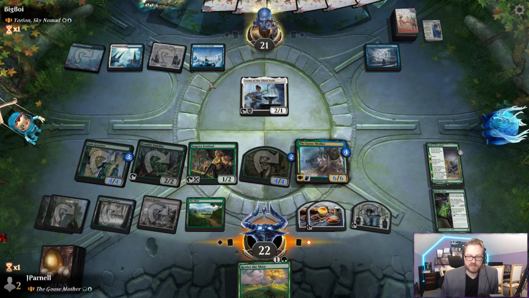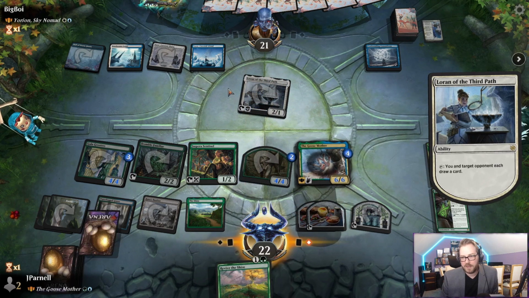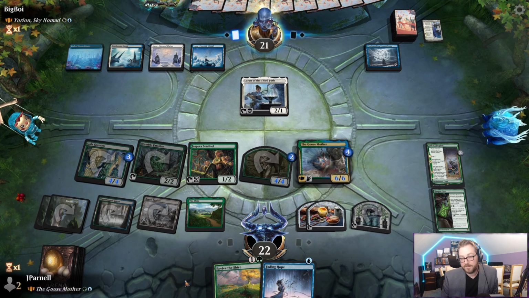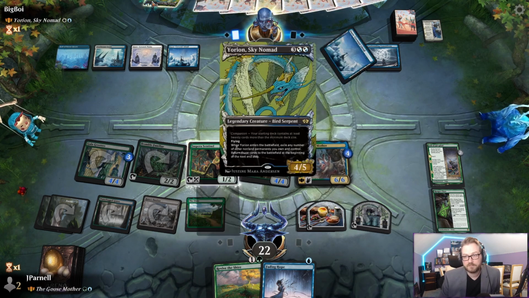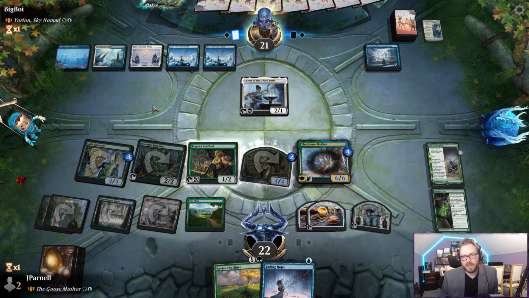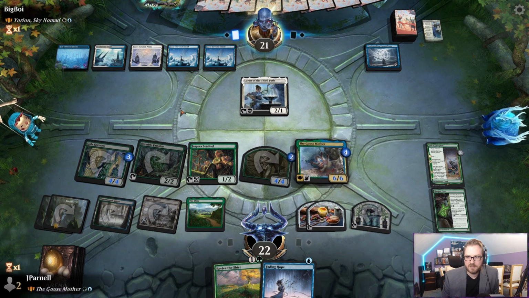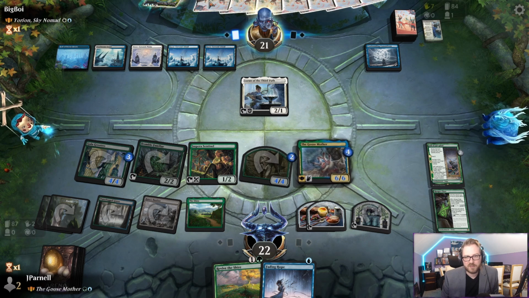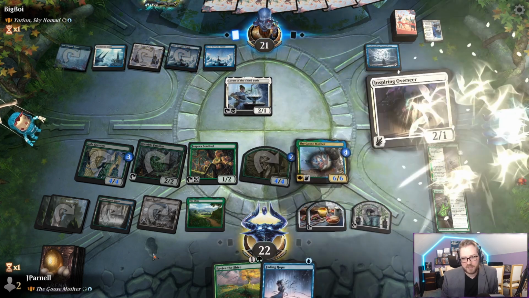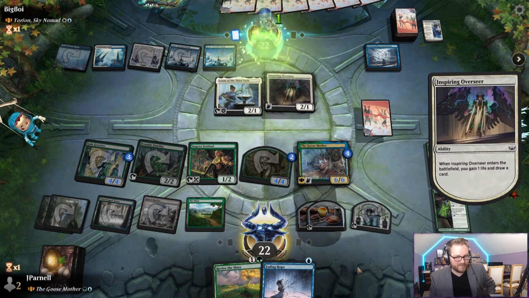So we could choose this Jaspera Sentinel to fight Lauren of the Third Path. Now, I like drawing cards here. That's nice. And if they play Yorion, and we can bounce this in response, that's gonna be pretty spicy. Because they think they're going to fight a thing, but they're not going to be able to fight a thing at all, no.